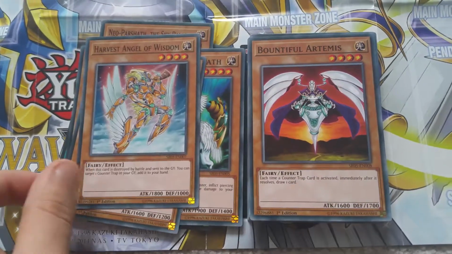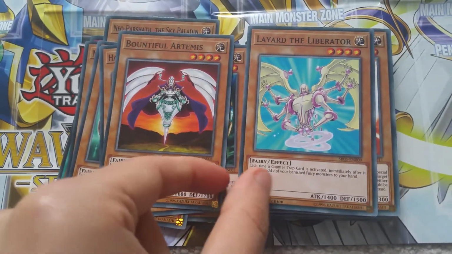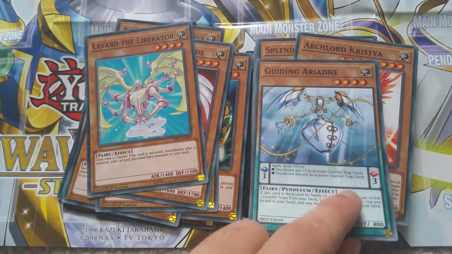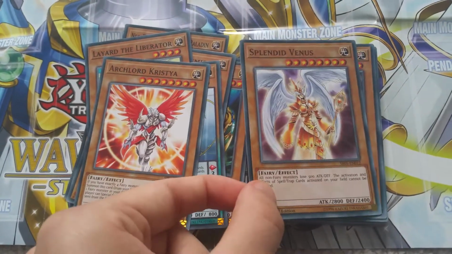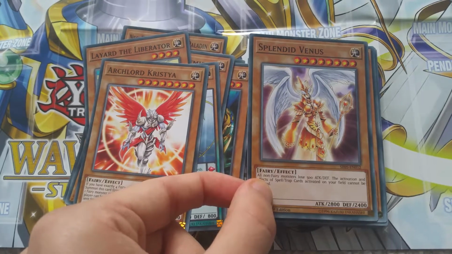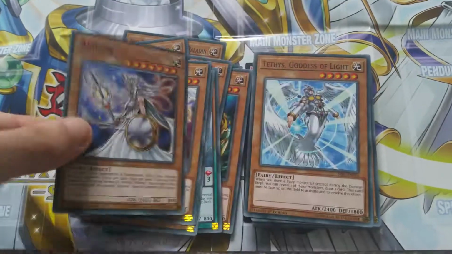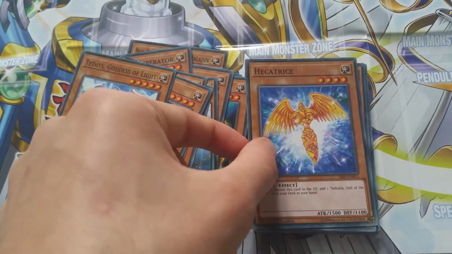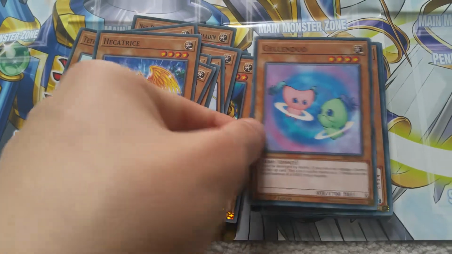Harvest. Bountiful. Leia the Liberator. Guiding Iridian. Archlord Christia. Splendid Venus. Sorry, I just stopped there. Athena. Tyrus Goddess of Light. Hecatrice. Duo. Oh my god, those are the cutest things I've seen in my life.